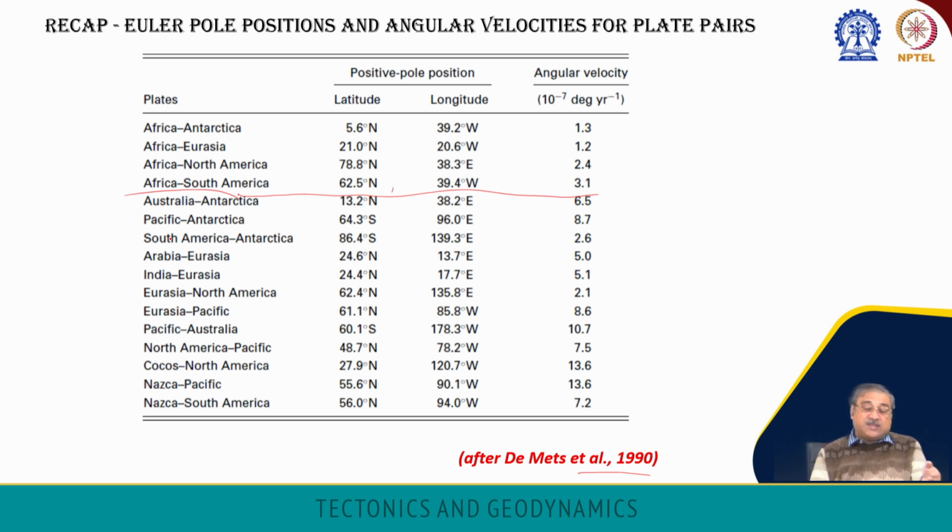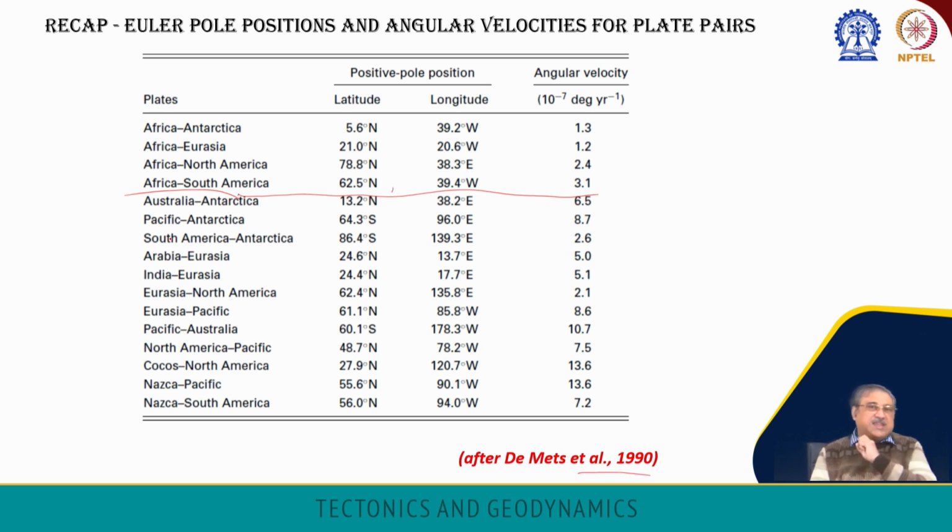The advantage of using the method that we used in the last class was that once we can apply that principle of finding the location of the Euler pole between two plates whose relative motion with respect to each other was not known precisely before, we can calculate exactly what the linear velocity and the direction in which one plate is moving with respect to another can be along any plate boundary. So, this makes it possible for us to unravel the whole system.